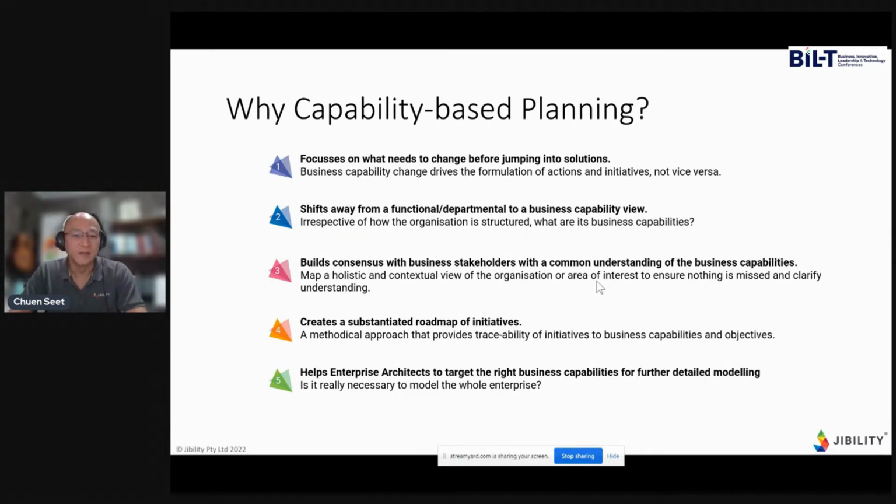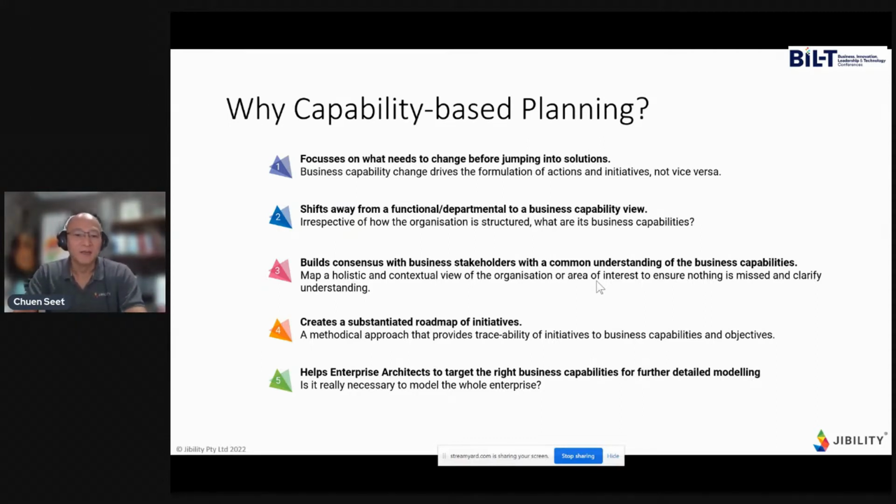Having done an enterprise architecture assignment in a previous life, I'm one of the culprits where in the past I would have gone into an organization and tried to model the entire enterprise, current state and target state. By the time you finish that, the world's changed and you're forever trying to catch up.